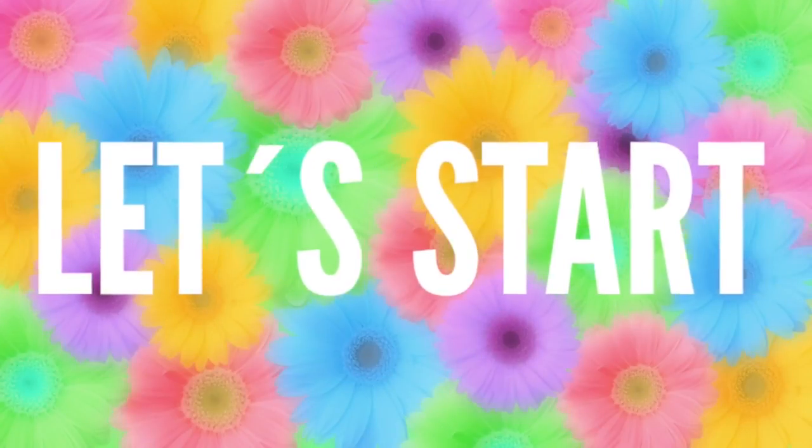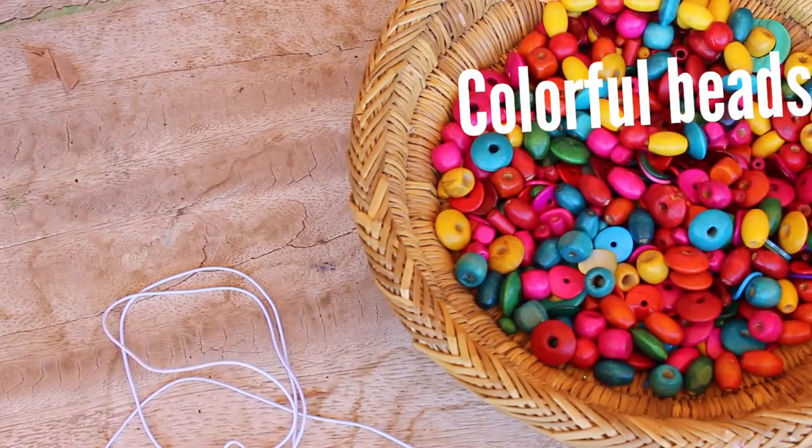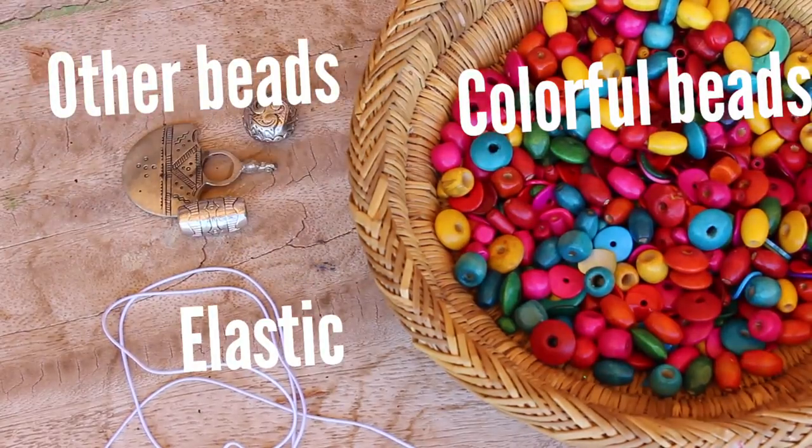So to make this summer-inspired bracelet, you're first going to need some colorful beads. You're also going to need some elastic, and lastly some other beads. I chose these really cool silver ones.